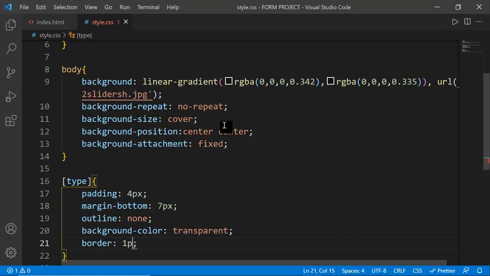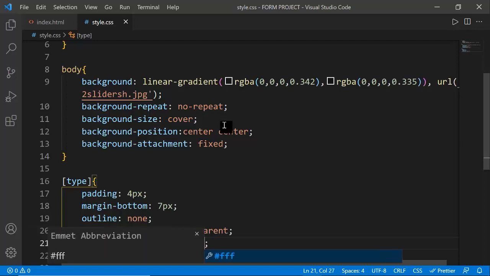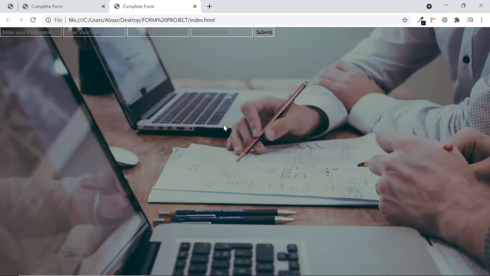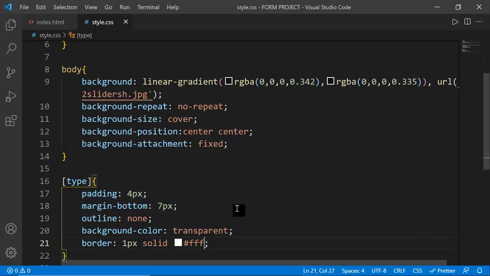Now I'm going to put a border here, 1 pixel solid, and I think it should be white, FFF for white. And once you refresh, you can see this white border here on every type input element.